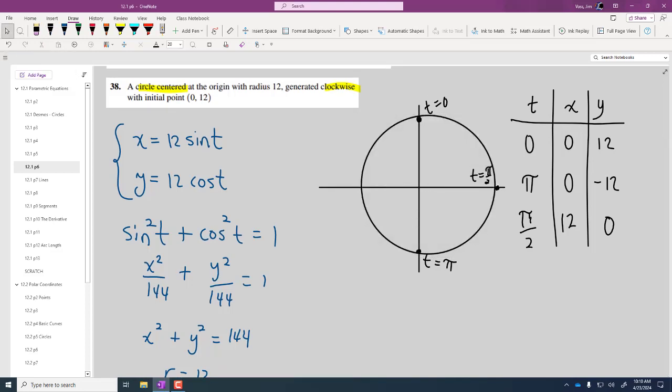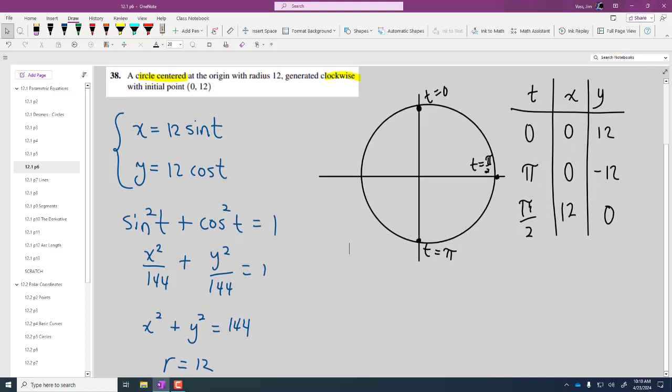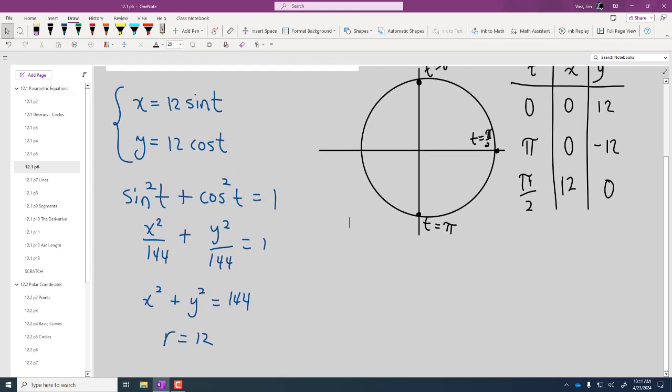Okay, now the next thing, we need a domain. If we want just this, it says a circle. It doesn't say a circle with extra points, so we need to stop the domain. So what do you think we want our domain to be? Certainly starts at 0. And then 2 pi, and we don't want to include the 2 pi because then we would have a circle plus a point. So usually we're going to have a half open, half closed interval if we want a closed curve. So we want to include the 0, but we should exclude 2 pi. Sometimes people are sloppy about that, but that's what we would want to do to be precise. That will give us the full circle.